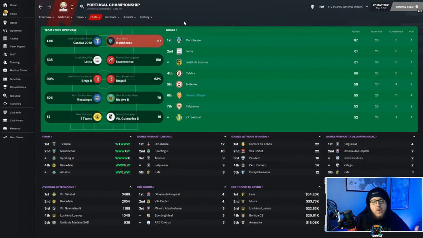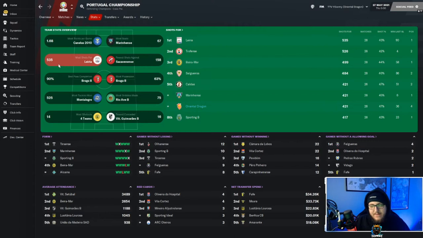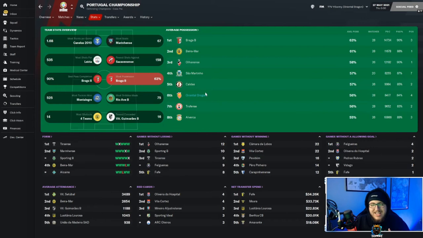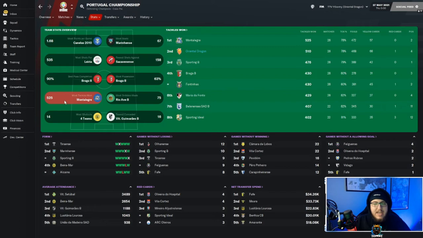All right, so for Oriental Dragon, team-wise, they were in sixth for most goals in the league. They finished with 55 shots for. They finished tied in fifth with 421. They were not in fewest shots against, but they were in the most possession. They were also not in best pass completion. They finished in sixth for most possession with 56%. Most tackles won, they finished in second with 510. Then they were not in the bottom three.